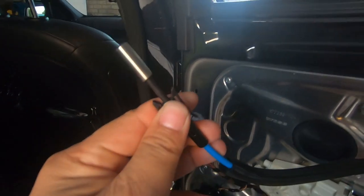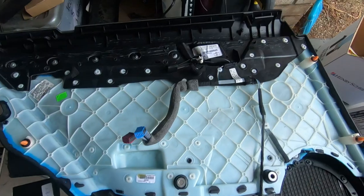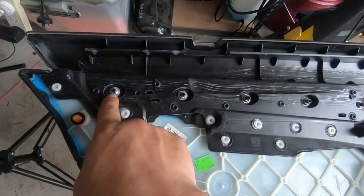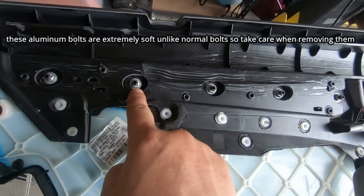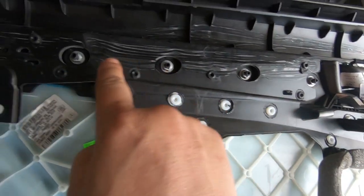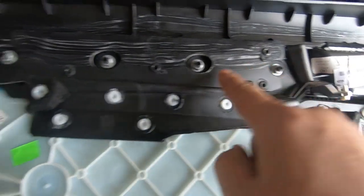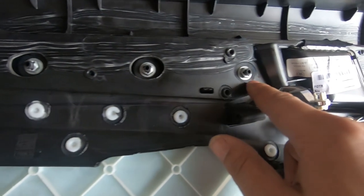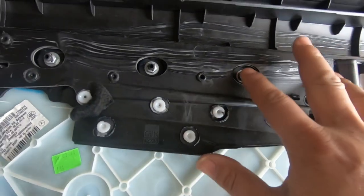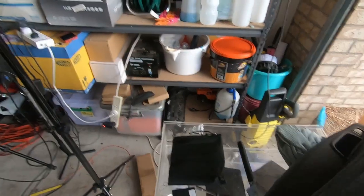Now I'm going to show you how to access certain parts on the back of your actual door frame. From here, as you can see, you have these 10 millimeter aluminium soft bolts. Now these bolts secure the trim to the door frame. So if you just remove these 5 10 millimeter aluminium bolts, then this trim piece would simply slide right off. And this is the trim piece here. I'll just show you real quick. So as you can see here, that is the trim piece right there.